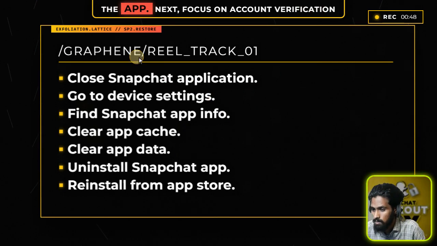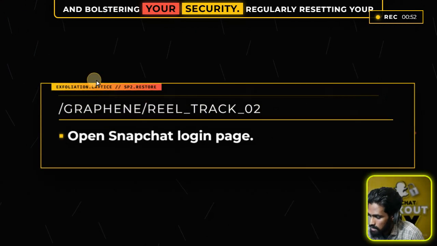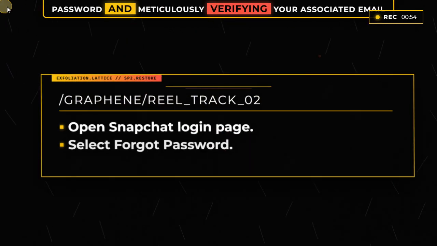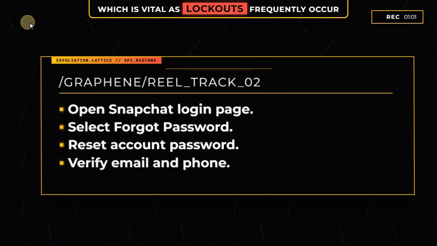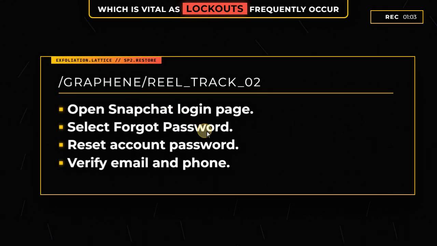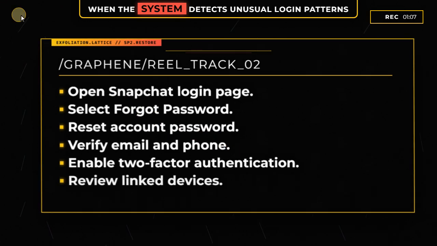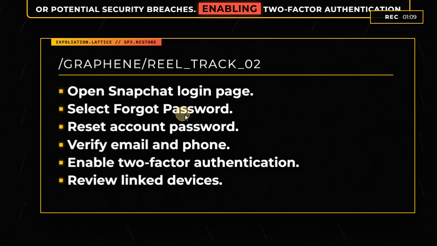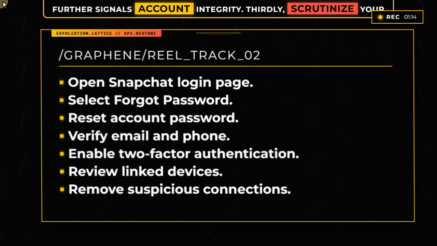Next, focus on account verification and bolstering your security. Regularly resetting your password and meticulously verifying your associated email and phone number reestablishes your legitimate ownership, which is vital as lockouts frequently occur when the system detects unusual login patterns or potential security breaches. Enabling two-factor authentication further signals account integrity.